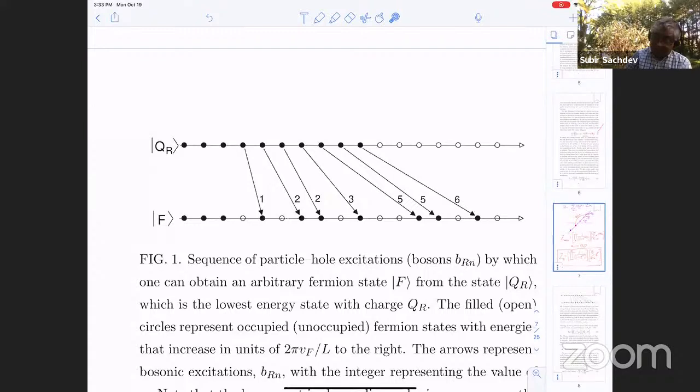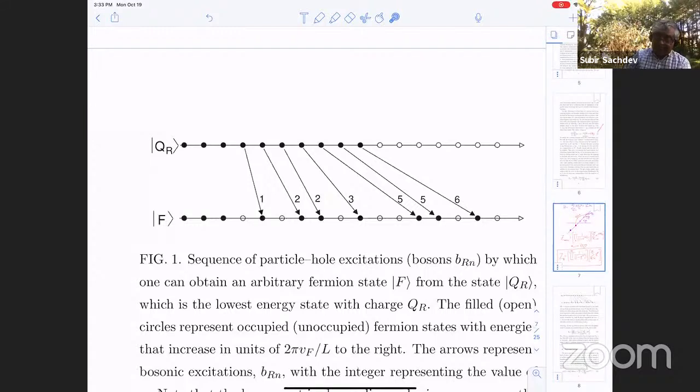that's the Fermi state. So now I have an excited state, and the excited state happens to be this one. So it's some state where these are full, these are empty, this is full, this is empty, and so on. This is some excited state of the Fermi system. Okay, so now what I want to prove is that for every such excited state for the Fermi system, I can define one and only one Bose state.